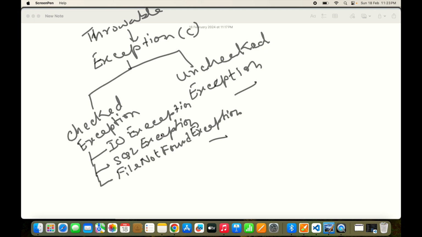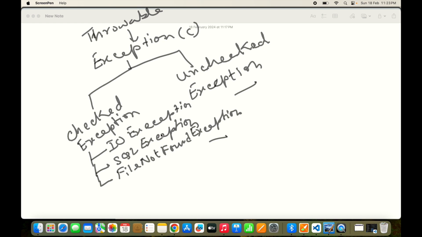So suppose with FileNotFoundException, we are reading something from a text file, an easy example. It could happen that the particular file is not there in the path specified in your system, or someone else has deleted it in between. So that is why the compiler will tell you to please handle FileNotFoundException.